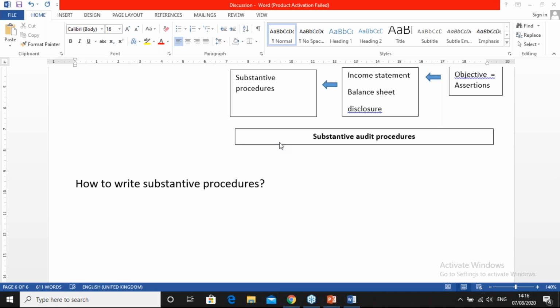If the controls are effective, are we performing more substantive procedures or less substantive procedures? Less substantive procedures, which means the control will cover the assertions. So whatever work should be done by substantive procedures is performed by TOC. In the TOC, we are testing the control objectives and control activity.